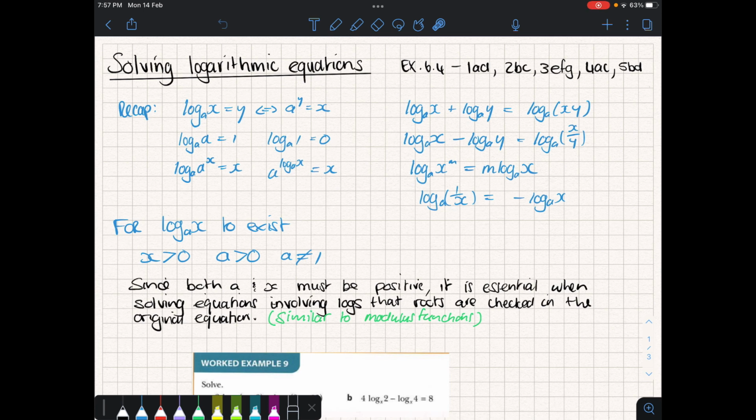This is where we can rewrite a log back into exponential form, or vice versa, we can write something in exponential form in log form. These are basically the same thing, just written in two different ways. And then if we have a log where the base and the value are the same, the exponent must be 1. And likewise, if the value is 1, the only exponent we can raise the base by to get that is 0.